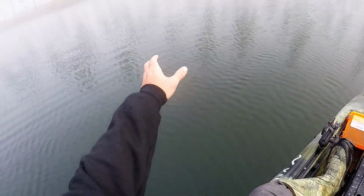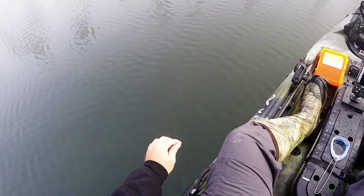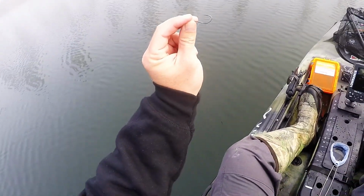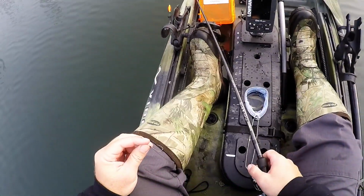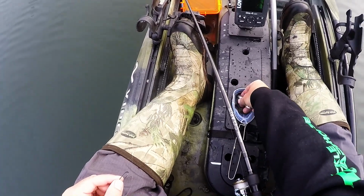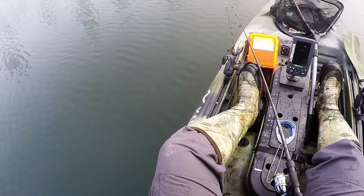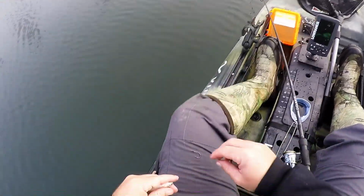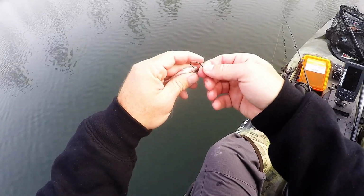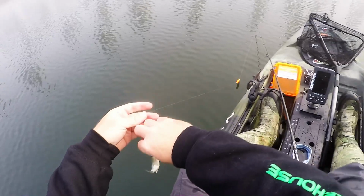We're just using a basic little rig here. It's got a cork with a 1/0. This is actually a wacky rig hook. But since these bass haven't spawned yet, I really don't want to hurt them. So with anything I fish in here, I take the barbs and smash them down so that I have barbless hooks. With the shiner, you just want to go underneath his chin and try to come out his nose, just like that.